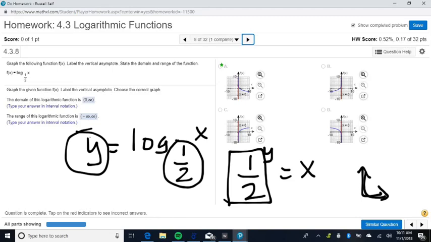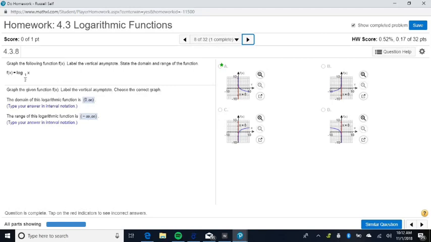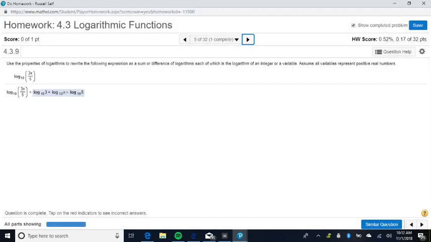So we can eliminate all but this. And because there is no shift, the domain and range are the same. No matter which direction it's pointing, the domain and range are going to be the same for them, unless there is a shift. Okay? All right. So, just like exponents, you should be pretty happy here.